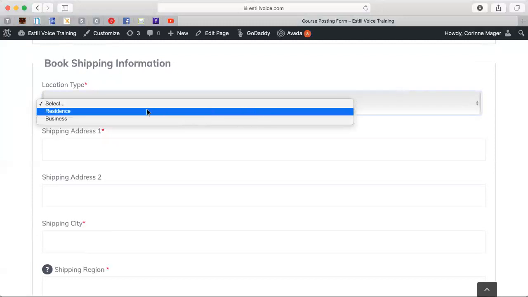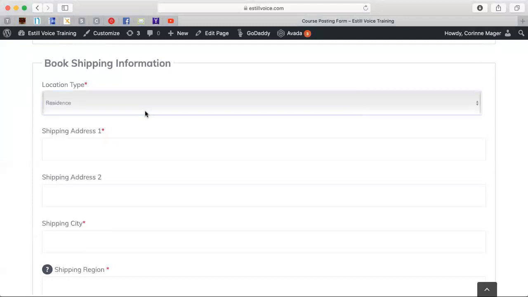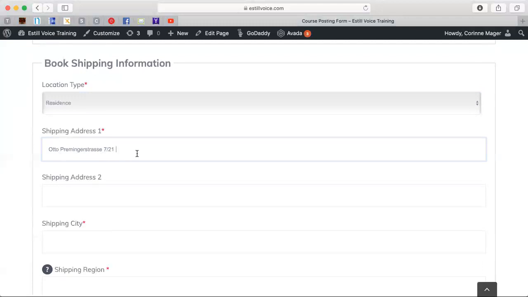I have the books shipped to me unless I'm flying away for a course. I don't want that extra weight in the suitcase. So residence, and then I would put in my home address, okay? Because I want those books to be shipped to me before my course starts.